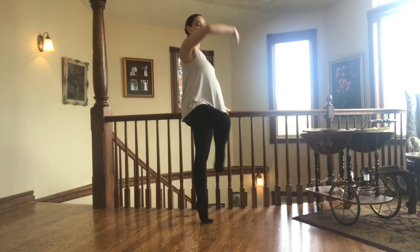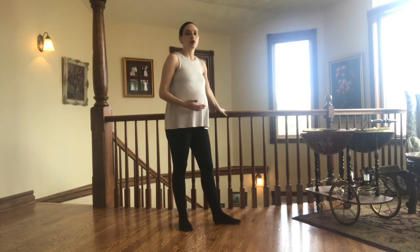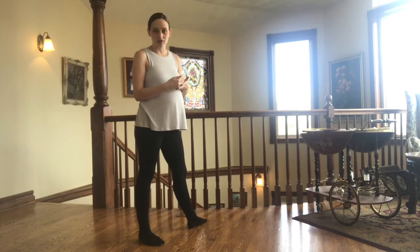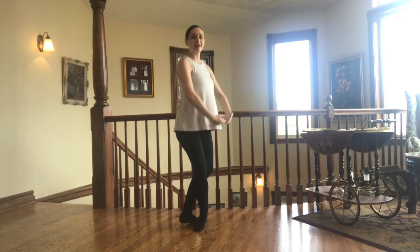Okay, here we go. We'll take that en croix. At the end, we'll take a sus-sous, retiré, a front attitude balance. Arms can go to fifth, allongé, pull into sus-sous, and close. Follow that path to get out of that balance, whether you hold on to your bar or chair or not. Be careful, sometimes we balance and then we lose this, and it becomes a really unfortunate transition out of that position. So make sure, attitude, okay, pretty good balance, even if you need to grab back on, then allongé, then sus-sous, then finish. So it's better to work through those really clean positions and clean transitions than doing it without the bar at all. Here we go.